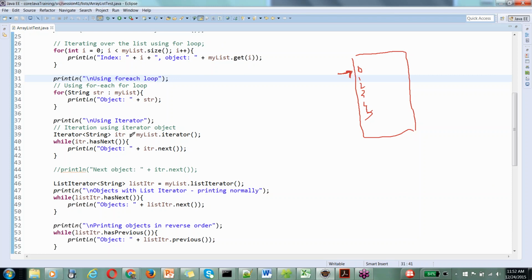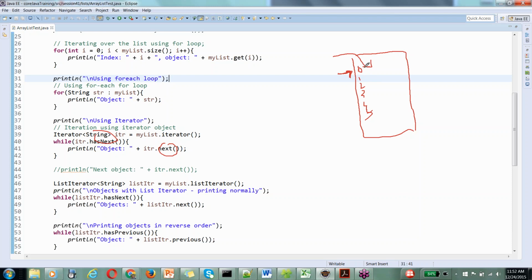Okay, 0. Once you read using your next method, at this point, if you call hasNext on this collection, it will return true because you are at this point and it sees this particular object. It checks whether there is a next element, whether an element actually exists or not.